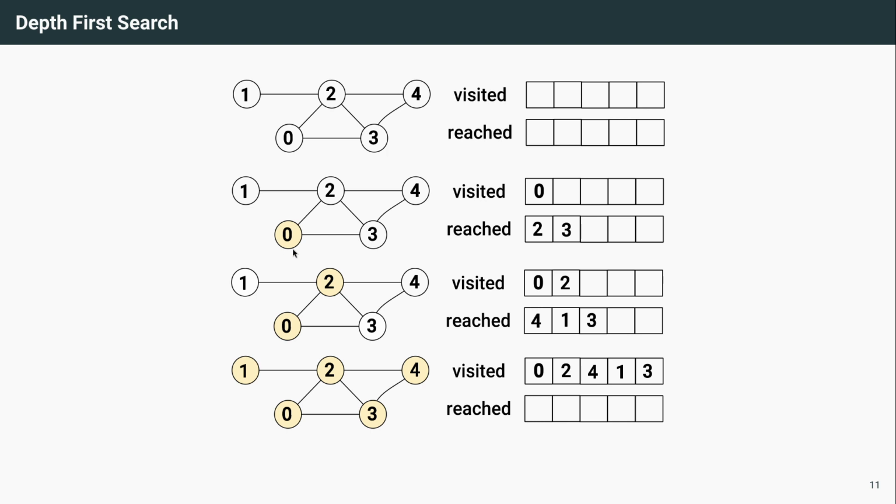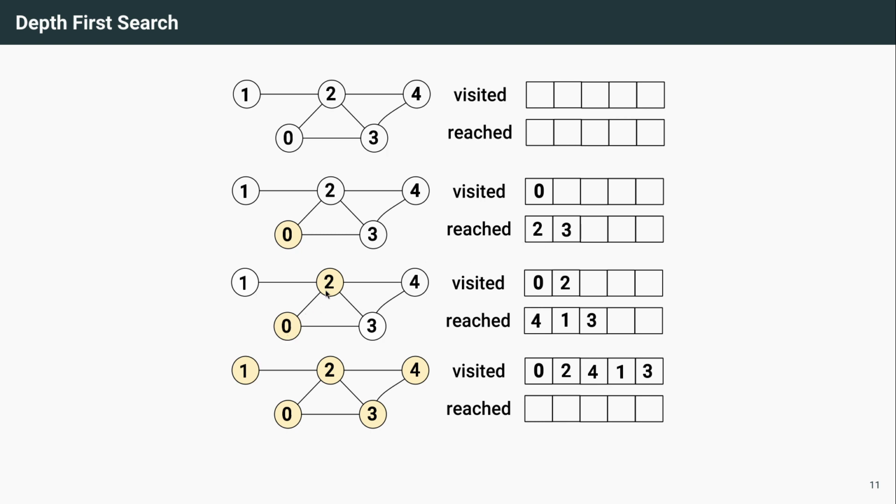So first we visit 0. Then we look at the children, we see 2 and 3 are children, and we put them in the stack. I have put 3 2, it could be 2 3 also. That depends on how adjacency lists and other things are programmed. So the essence is that the children are put on the stack.